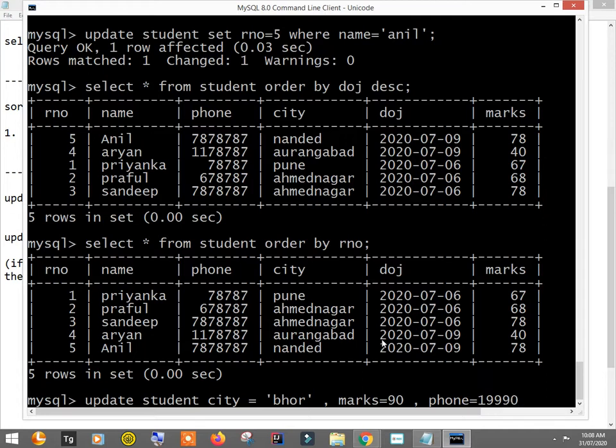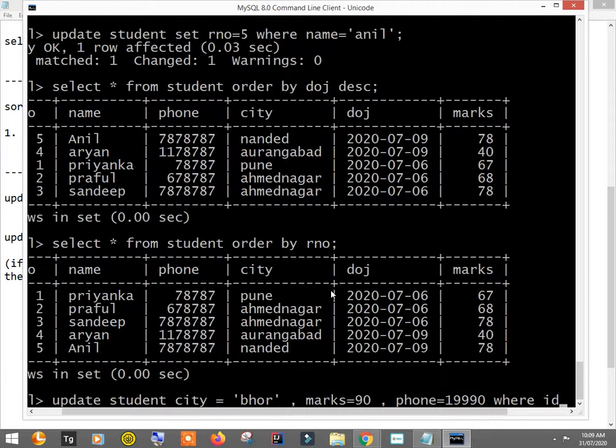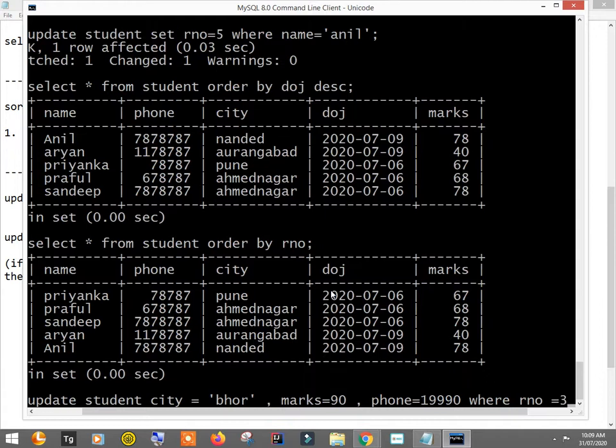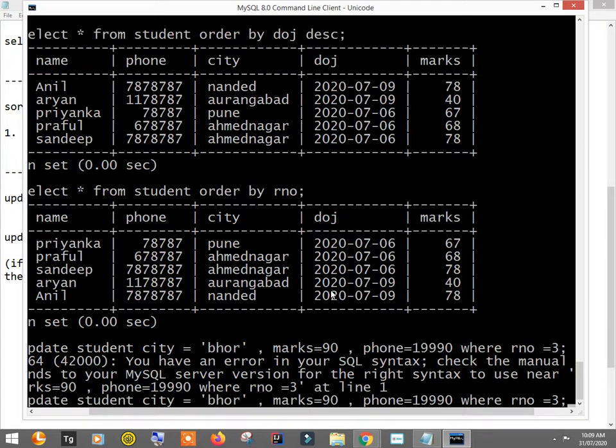Okay, and if you hit enter directly here, then all the records will be updated. So currently we don't want to do that. So let's say where roll number equal to 3, enter. Something is wrong here. What is wrong?